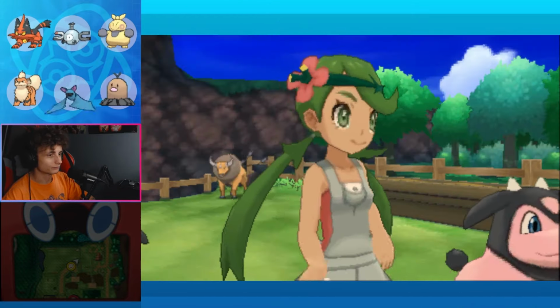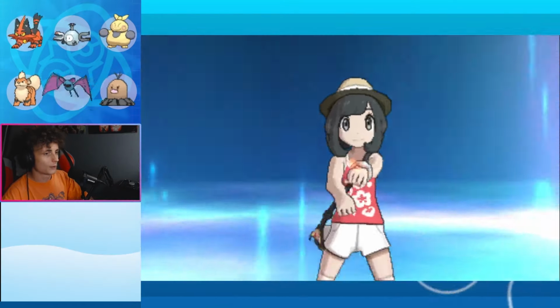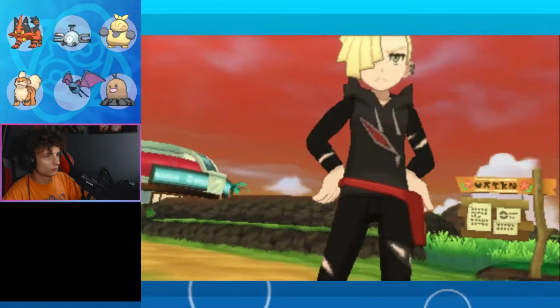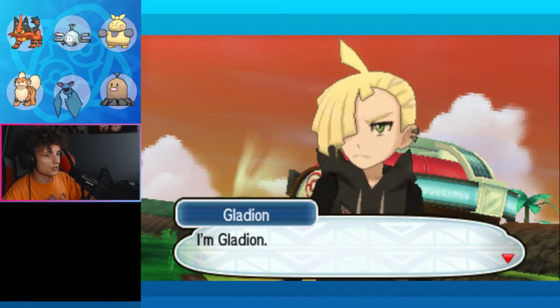Mallow hands us a Ride Pager for Stoutland, which we'll need later on. Before we leave the ranch, we use our new Z-move on a Tauros and leave it in a coma. On Route 5, we find Howl defeated by an emo kid who listens to too much My Chemical Romance. He introduces himself as Gladion.